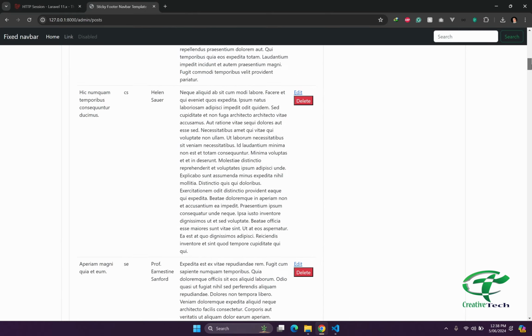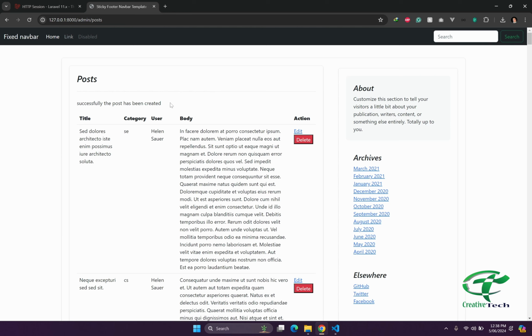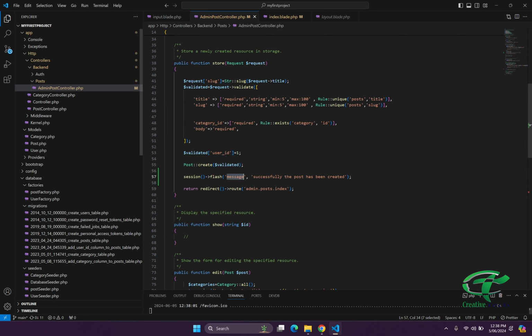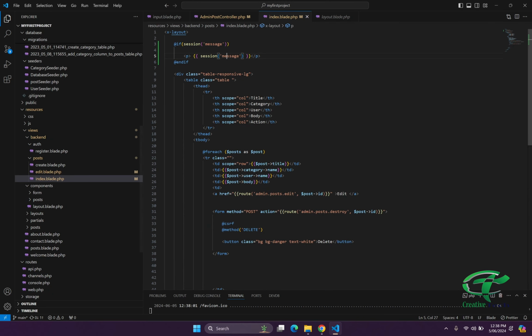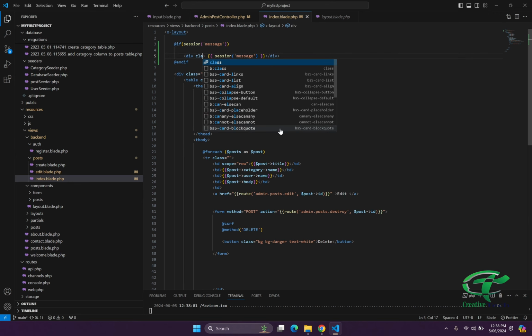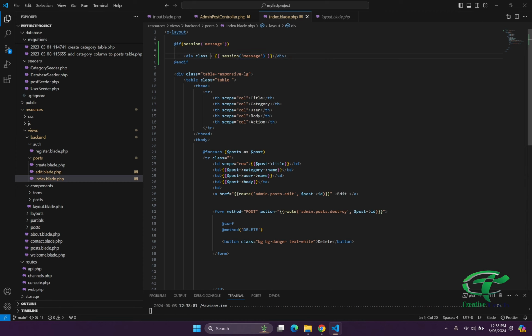Now let's apply some styling to it. Let's change this to a div and provide a class. Here we will write alert, and let's say alert success.